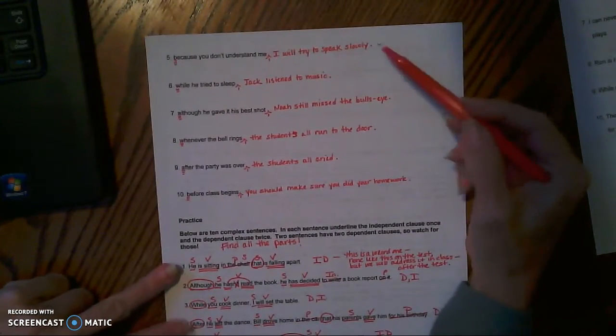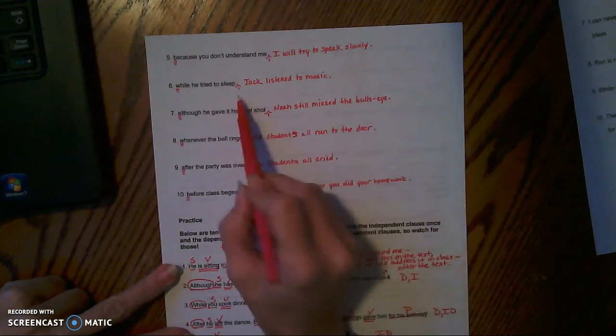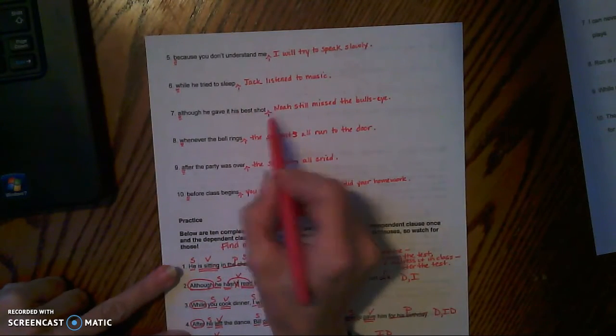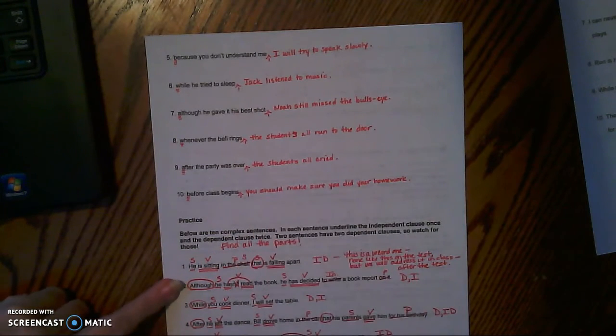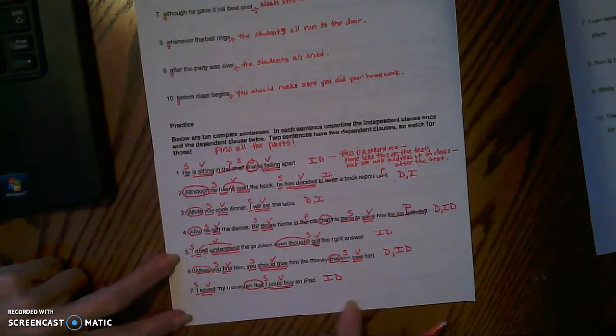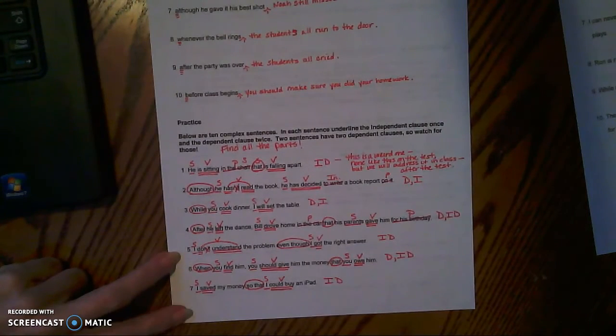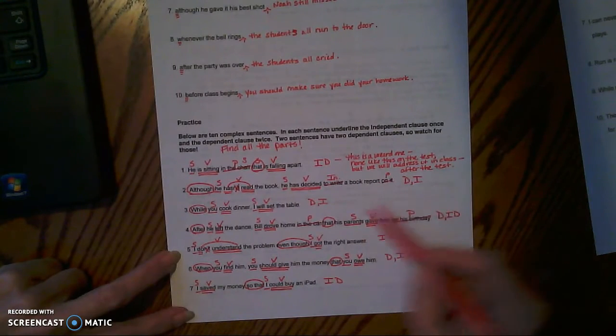And then this one. So I've just created an independent clause for each one of these. This is a comma before the dependent clause, or after the dependent clause. Now this one, these are all complex sentences. So I've searched and checked, found all of the parts, subjects, verbs, prepositions, infinitives, crossed them out, and written the formula down after the sentence.